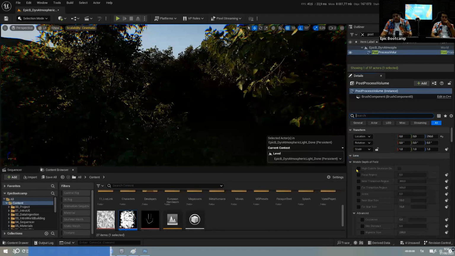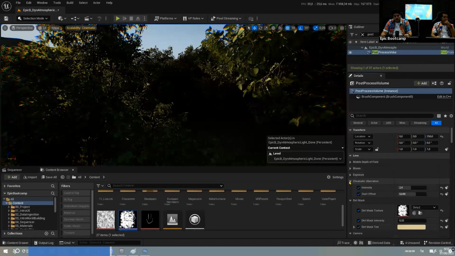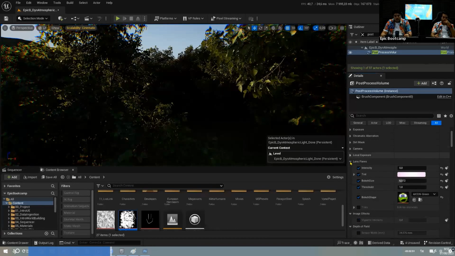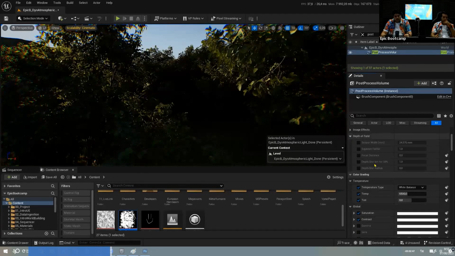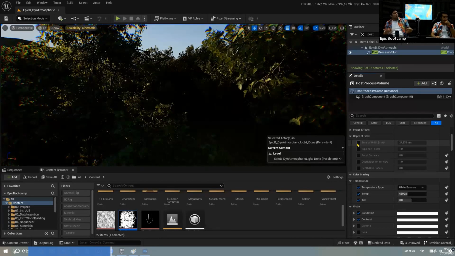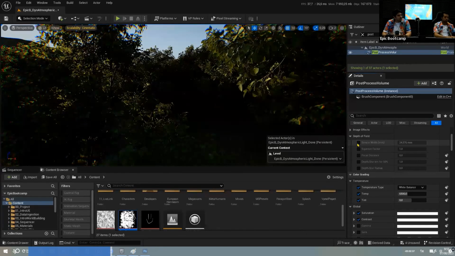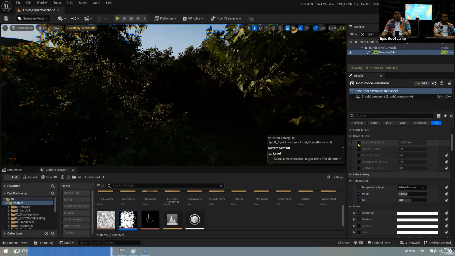So this is as far as the effects that we have available. We talked about bloom, exposure, CA, direct mask, and now we can see that we have other kinds of effects. For example, we have depth of field, which is weird. Why do I need a depth of field in here? Well, this is because the post-processing volume was considered like a camera itself, and they are not wrong at all.